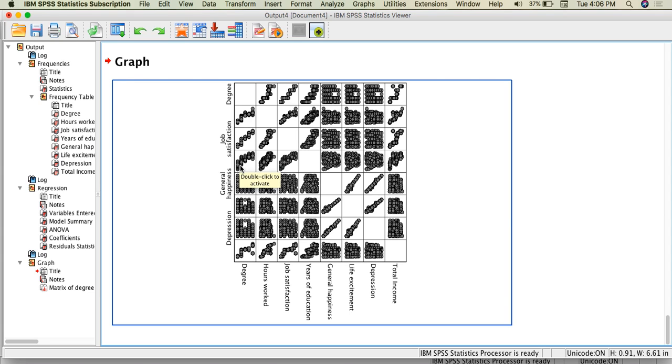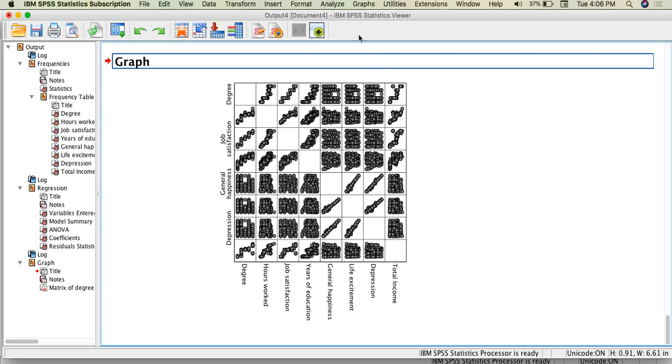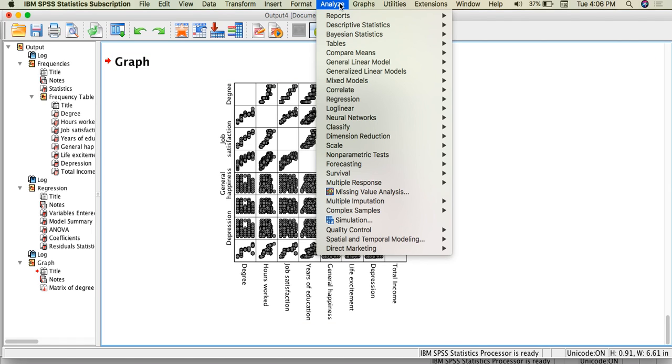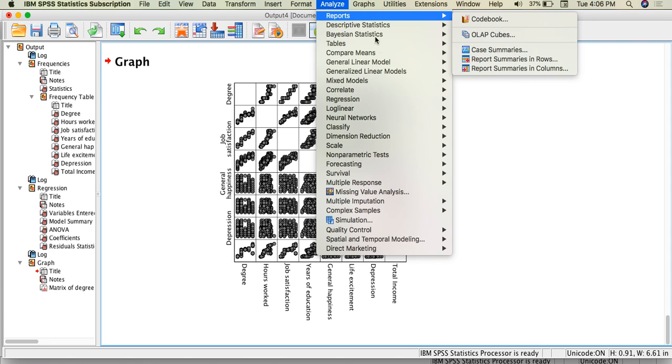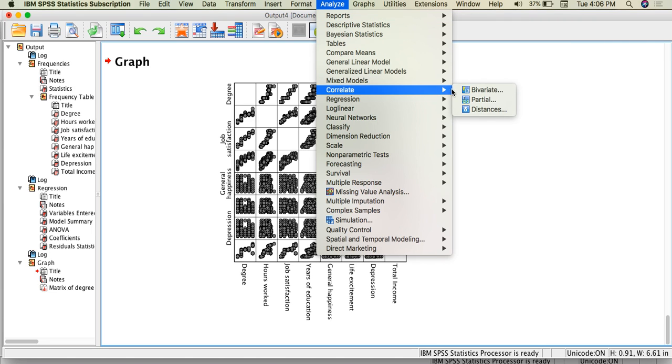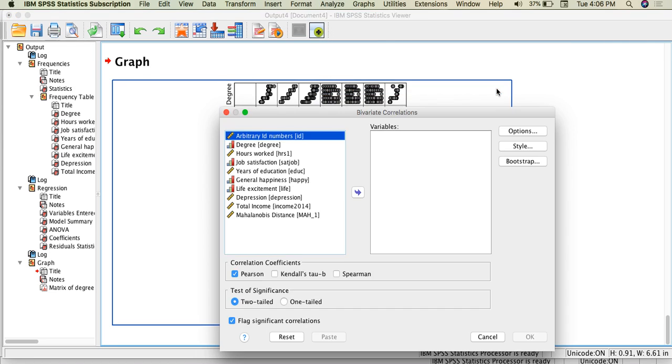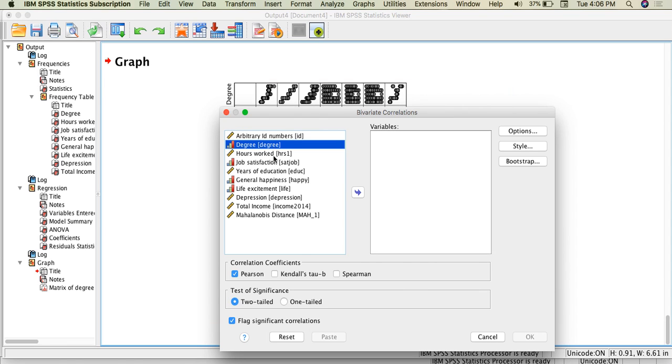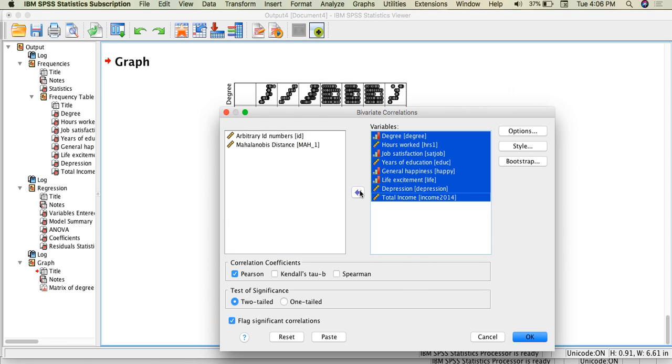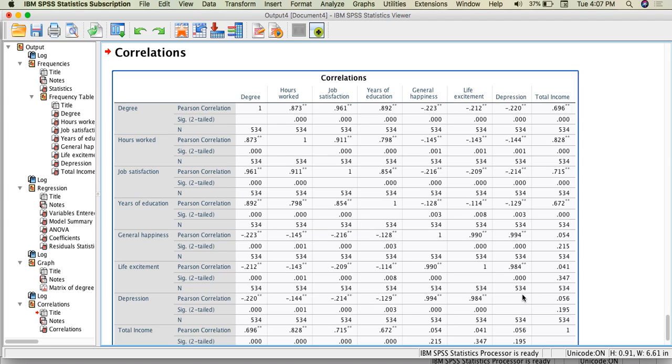The other thing we can do to check linearity is look at the bivariate correlations between all of these and make sure they're not too high or too low, essentially. So in that case, we're going to go up here to analyze, correlate, and bivariate. This is just a way to get to know your data a little bit too. It's kind of like dating your data. And it's just correlation, so we don't need to do anything special.